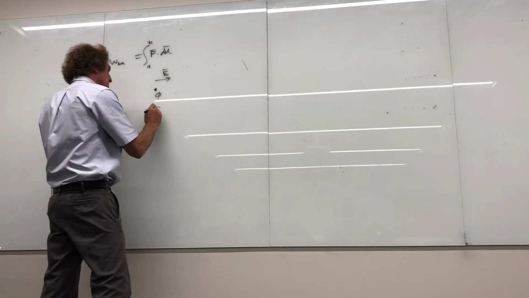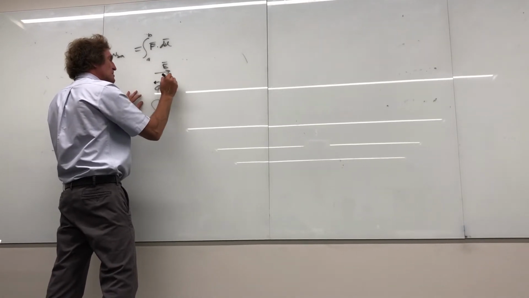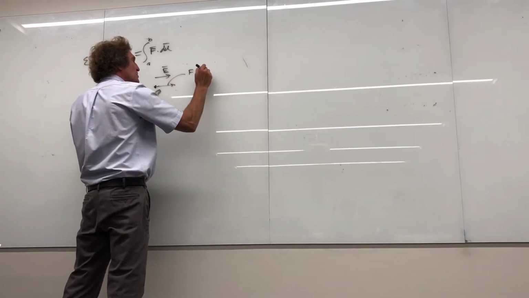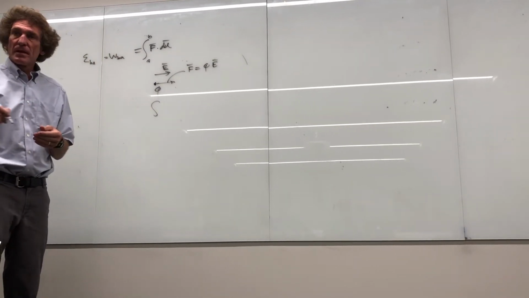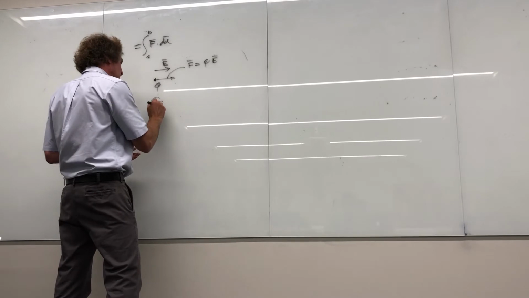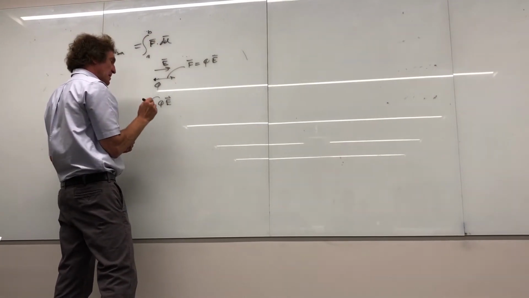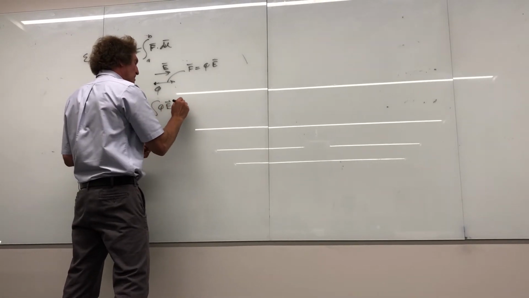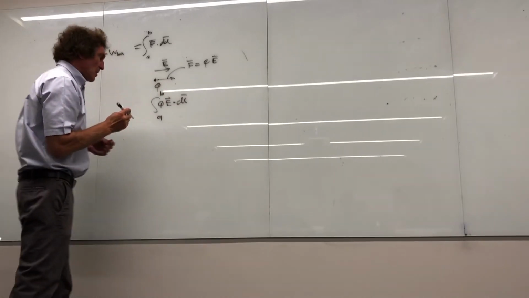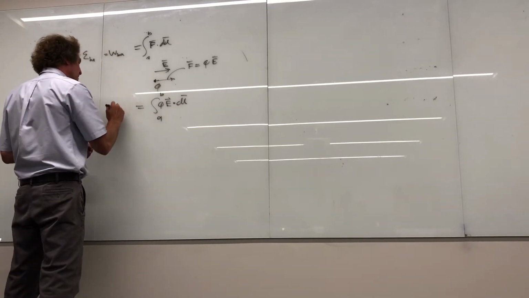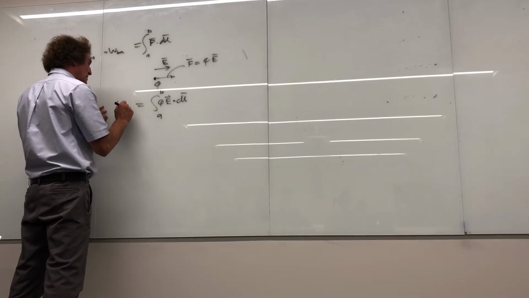If I integrate the force on this charge first, the force would be equal to Q times E, and that would be a vector. Do you all agree with that? So it'd be Q times E, and that's the force that would be here, and it's dotted with dl. And I'm going to go from A to B. Well, that's the work that the field does to move something between point A and B.